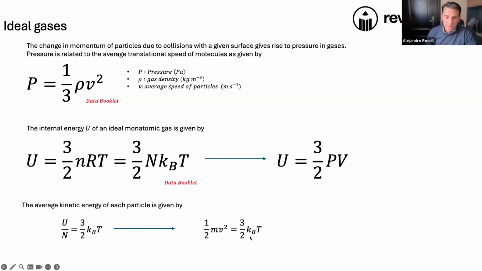Now, it might be important to notice that this is the first expression that we have combining speed and temperature. And you might notice that temperature is not proportional to the speed, but to the square of the speed. Makes a lot of sense because temperature is proportional to kinetic energy, which is proportional to the square of the speed. I thought it was interesting to mention that the formulas can be combined to obtain new formulas like this one.